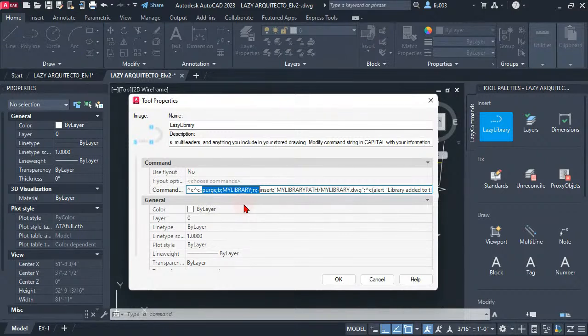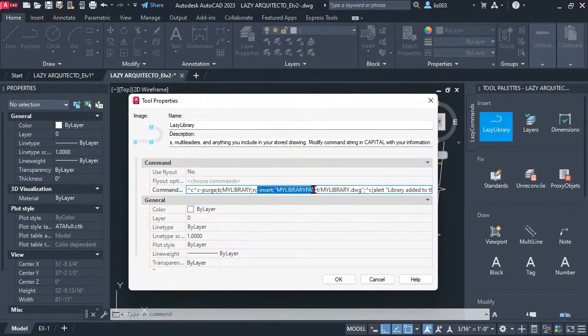So you go and open your library drawing, you paste it, and we need to have a way to purge the library that already exists in your drawing. So that's why first we need to purge our library, in order to always have the latest library. So that's the first step, what it does.